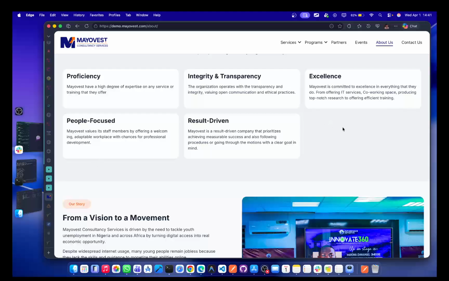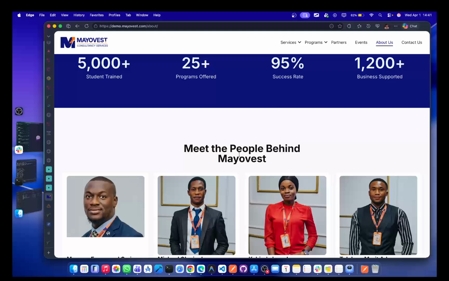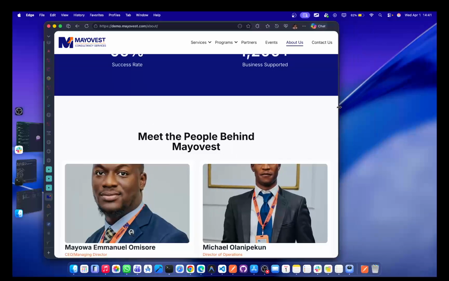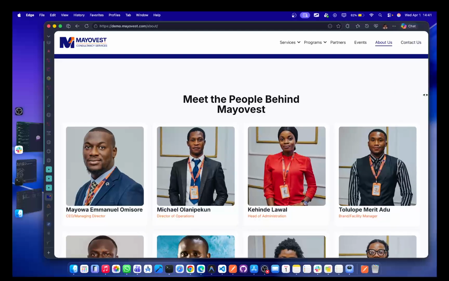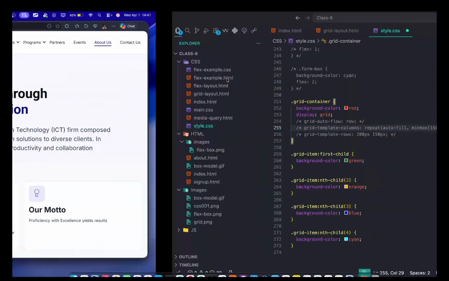Once you add one item again, it will come here. If you add another one, since there's no space again, it goes down, because we define it to be 3 per line for this particular screen. And here too, it's still the same thing. If you look at this side too, it's going to be 4 when you're on this big screen. When you go to a small screen, it's going to be 2 and so forth, depending on the screen you are working on. So grid is very, very important.